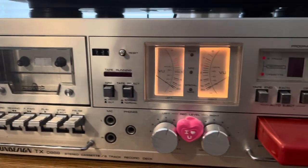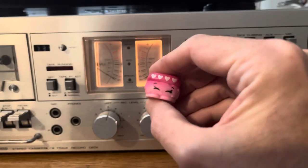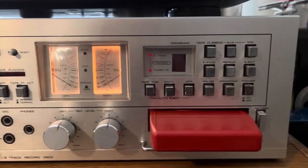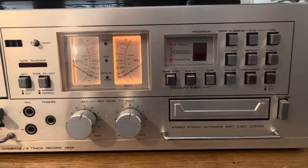This thing's pretty cool. Oh, there's a little Shopkin toy that my daughter gave me. It's got a little face on it. They're food and they're cute. This was an 8-track that I was recording on.